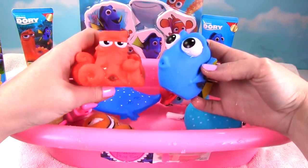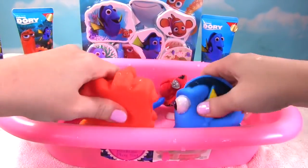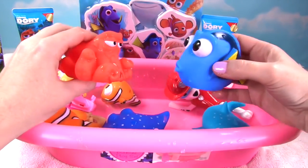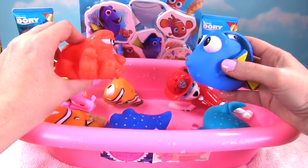Okay, Dory, you and Hank need to fill up with water, and then it's time for your water battle. All right, they're both full of water, and now we'll see who wins the water battle. Who will have the most water inside? Go!